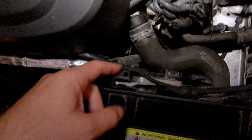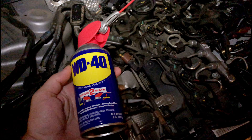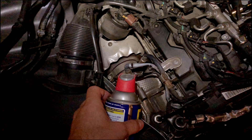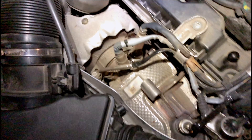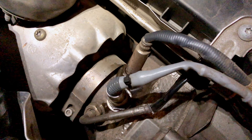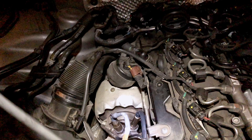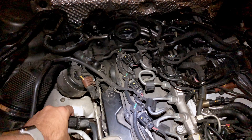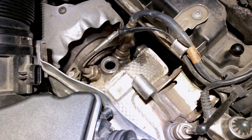I've checked all the connections on the NOx sensor and everything looks fine so far. I'm going to try to clean it — take it out and show you how. I'll use a little WD-40 because I suspect this one is going to be stuck, so I'll apply just a small amount. One very important thing: protect the wire. While you're screwing the sensor into the catalytic converter, make sure to turn the cable the same direction so it's not twisted.